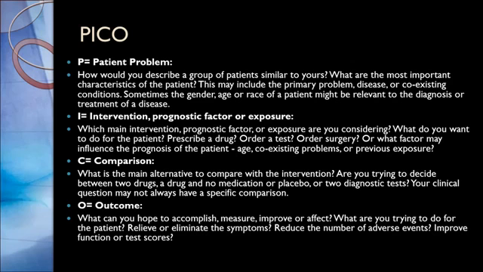And then you have outcome. What have you tried to improve or affect? Have you tried to improve the gait? So your outcome is gait, or in the second example, your outcome is bony abnormality.